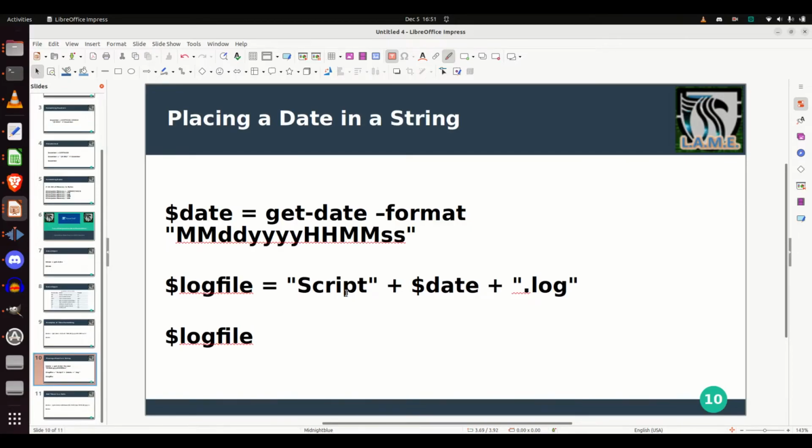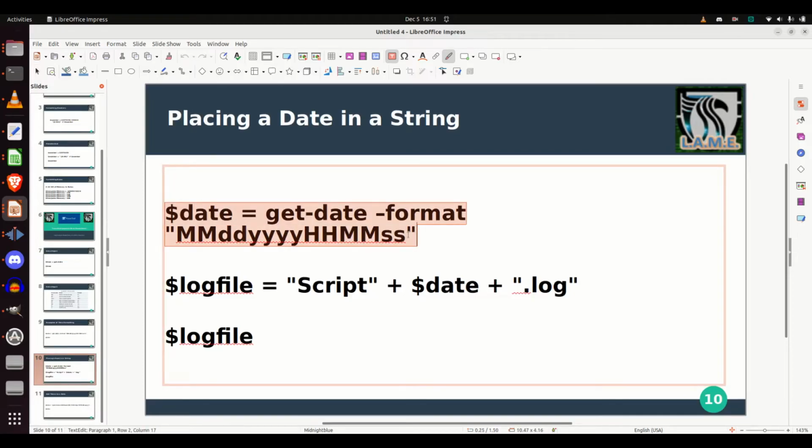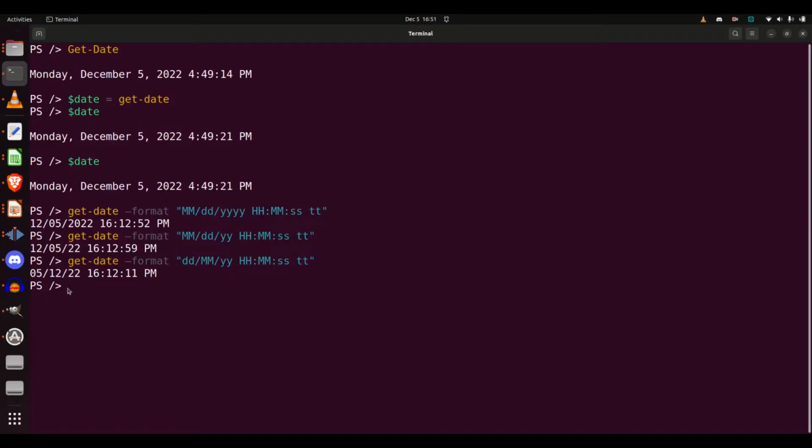If you need to place a date in a string, first thing you want to do is go get it nice and converted, then write your script. So you have a log and you want to add the current time into that log. And we'll do it this route. So we'll just take this $date, copy, and then I'm going to paste. So my date field will be month, date, year, hour, minute, seconds, no spaces.